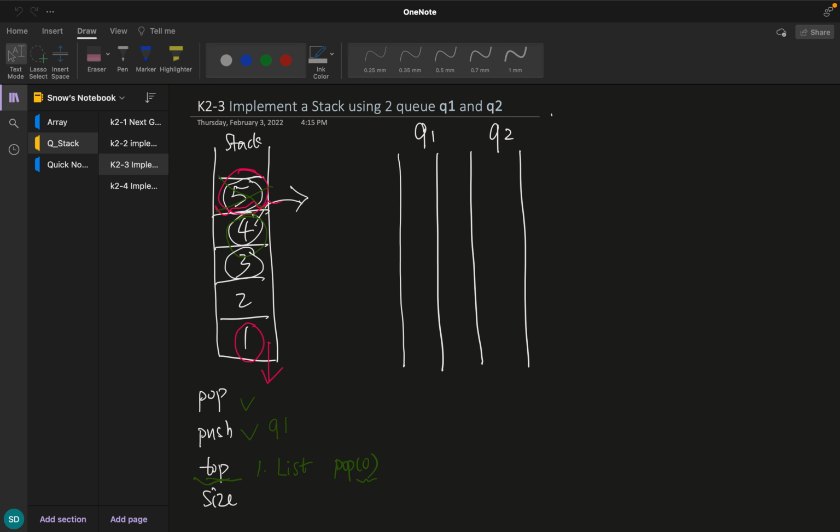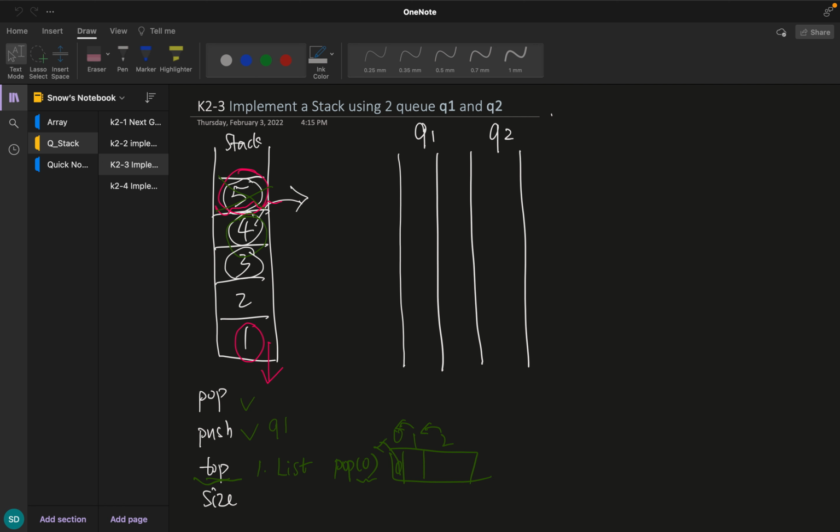That is what we want, but this takes a lot of time, because it pops this out and shifts everything else to the left.